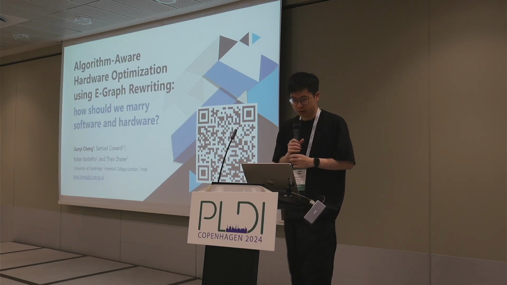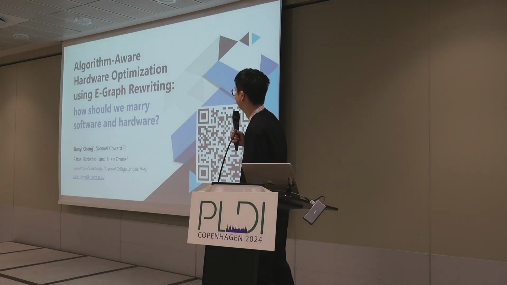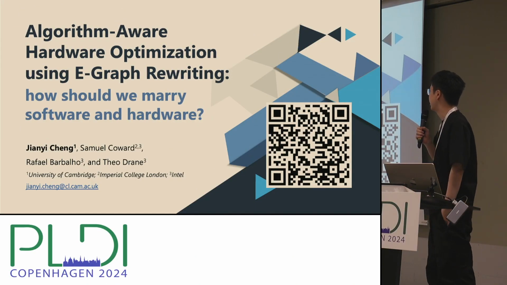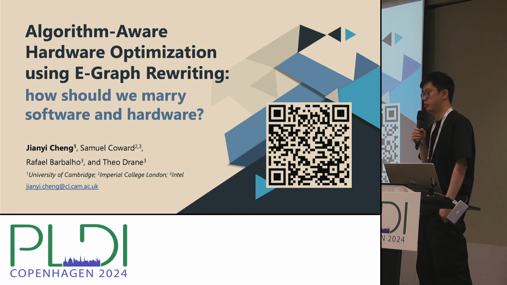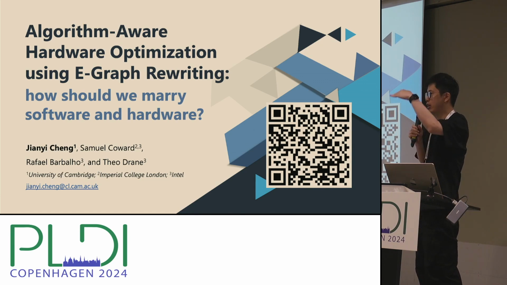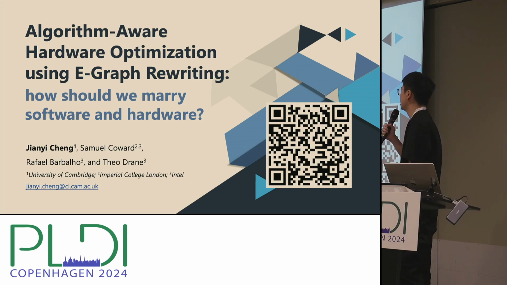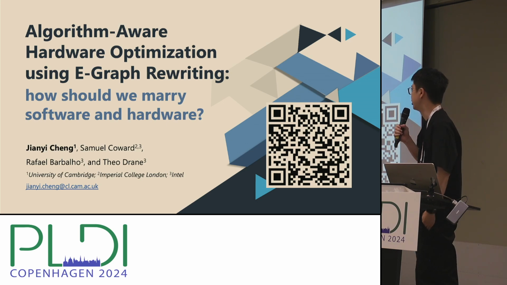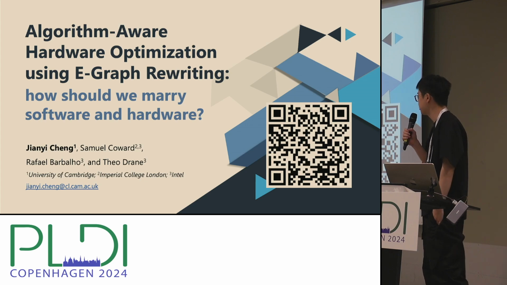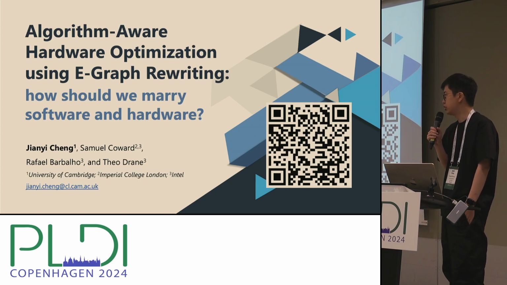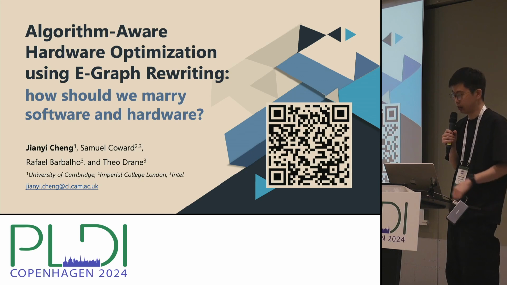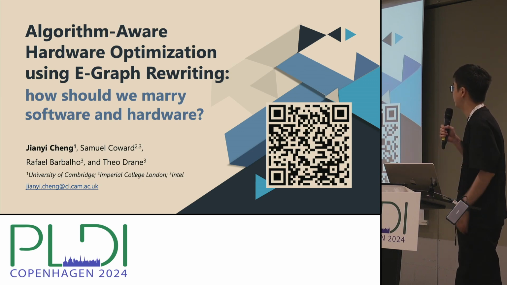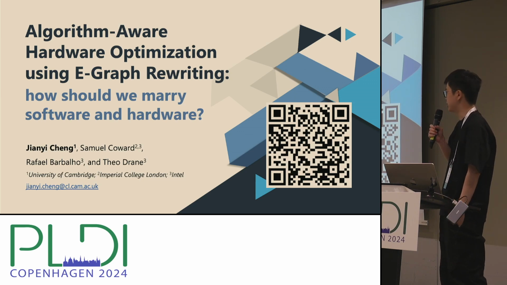Okay. Yeah. So Sam just talked about the dark hardware world, and the different thing I'm doing is he will focus on the arithmetic abstractions, and I focus on a little bit higher level. So imagine people try to build beyond a multiplier. Imagine what if I want to build a video decoder? How can I use eGraph to optimize that? So today I'm going to share our recent work, a tool flow that uses eGraph to orchestrate hardware optimizations and do some algorithm-aware optimizations.